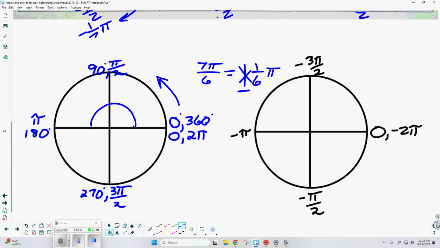Okay, so I've got that taken care of. Now I only want to rotate an additional 1/6. And this is where I was talking about a few moments ago, comparing the values. Remember that 1 quadrant is pi over 2 radians, 1/2 pi. Okay, so we want 1/6 pi. How does 1/6 compare to 1/2? Is it smaller or is it larger? 1/6 is smaller than 1/2, right? So that means it's going to push it beyond pi, but only into quadrant 3. So this right here would be 7 pi over 6.